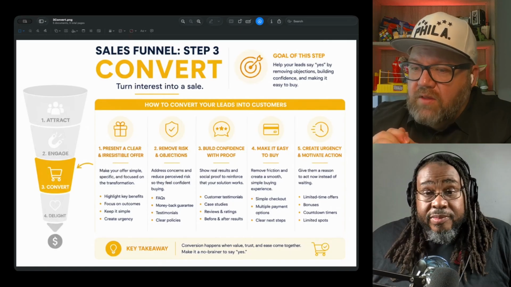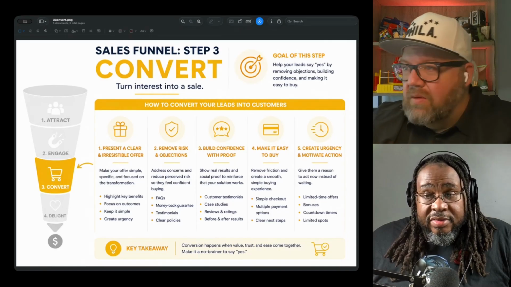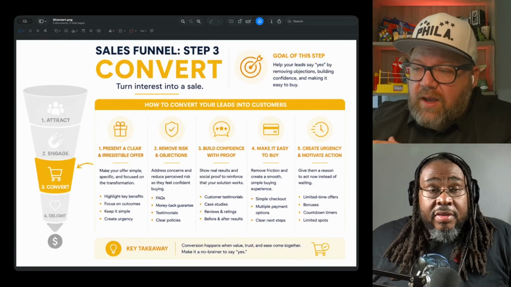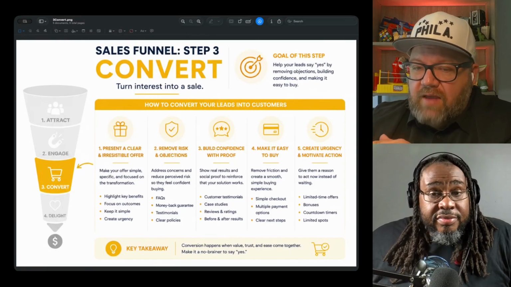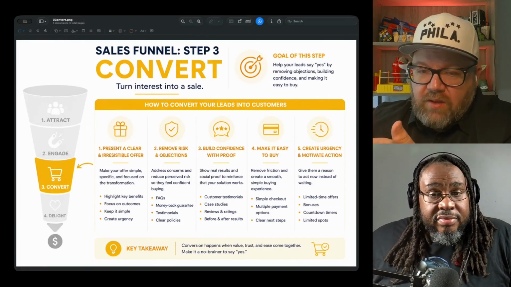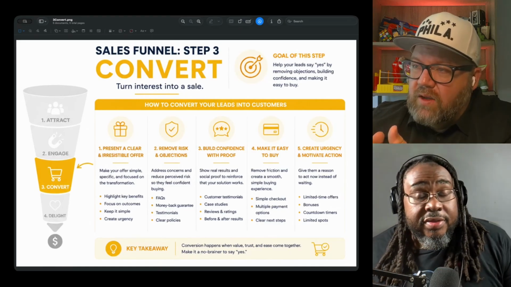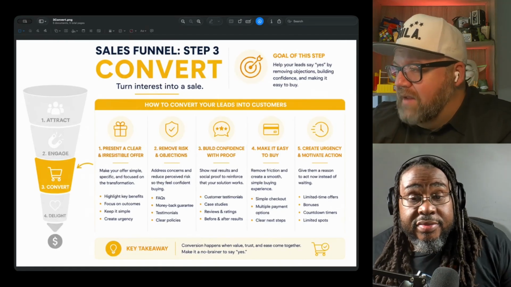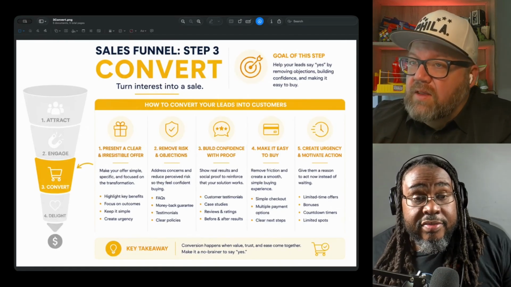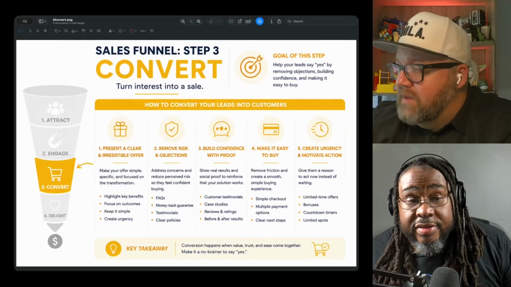Someone's like, "Oh, I don't want to type my credit card in." I hate that. I will use someone else if they have Apple Pay, because my Apple Wallet has my credit card in it, and I can just hit Apple Pay and pay real quick. Things like that are a big deal in the conversion process. This step: make it easy to buy.